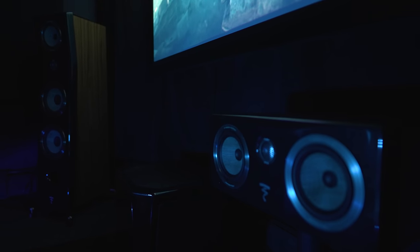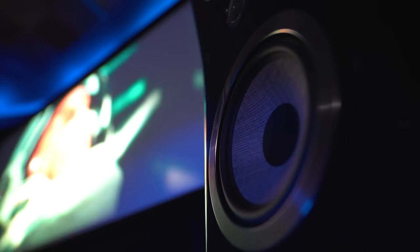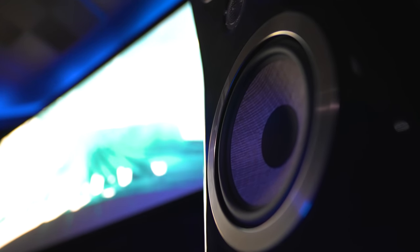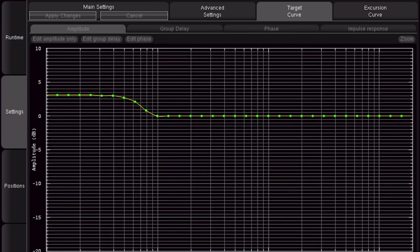For me personally, I did feel that the Kantas, all three of them, were a bit on the brighter side of neutral, at least in comparison to the Sopras that we reviewed earlier. I myself do like a bright speaker, but I did find these a little more than I could take for long periods. Being in a home theater setup, I'm sure you can EQ the treble response, but straight out of the box, with no EQ, that was my personal and subjective take, and it is the brightest speaker that I've had in my system so far.